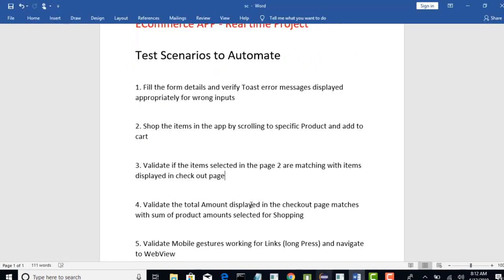Okay, let's go to scenario number 4. Validate the total amount displayed in the checkout page matches with the sum of product amounts selected for shopping.